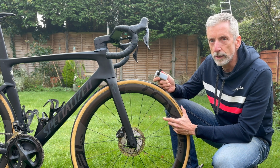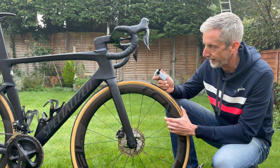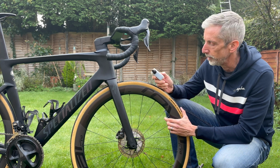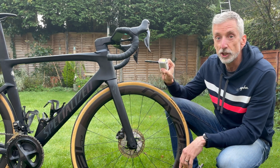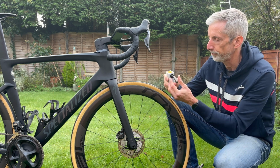The amount we talk about tyres and rolling resistance and ideal tyre pressures, you can go on the Silca tyre pressure gauge to get exactly the right tyre pressure. You know, it's the in thing at the moment for rolling resistance and speed, and so being accurate with a digital pump is a real boon in my book.